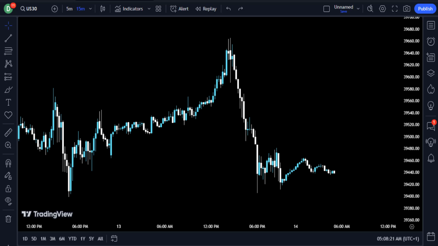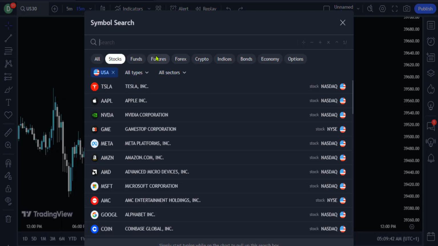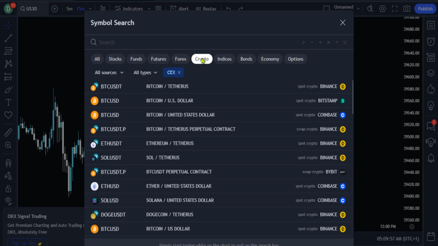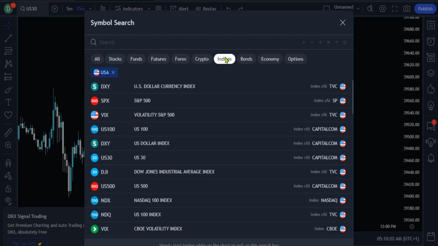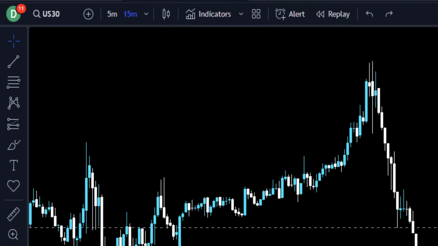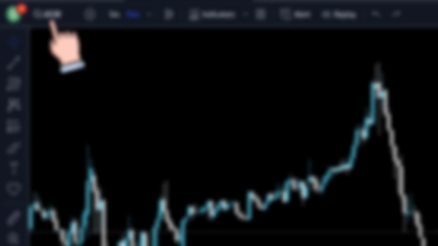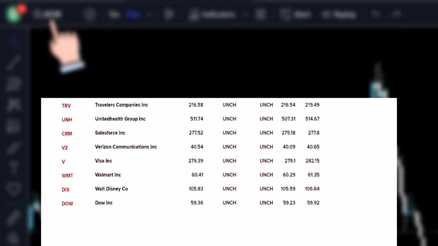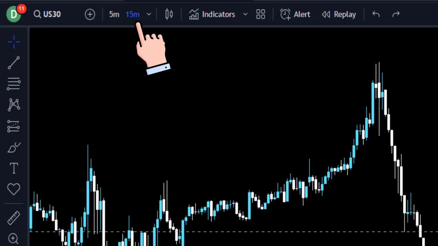And when you have opened your TradingView, just hop on anything that you would like trading, whether it's stocks, futures, forex pairs, or cryptocurrency. But in this video, we are going to start with the price of a stock index. Now, basically this strategy works on all time frames and the different asset classes that you might wish to trade. You can see that I'm currently on the price of the US 30 index, which represents the value of the 30 largest US registered corporations, and on the 15-minute time frame.